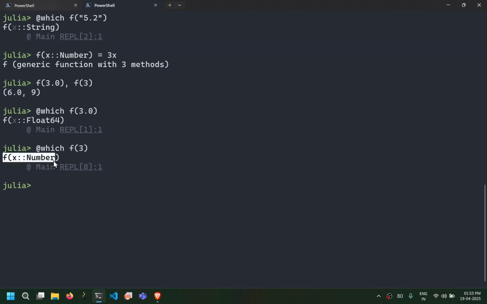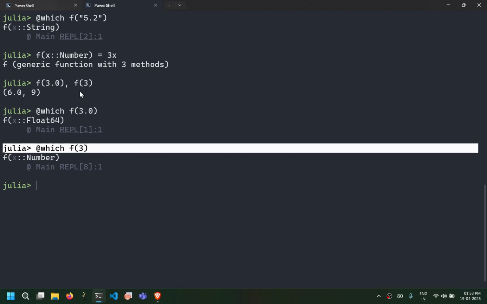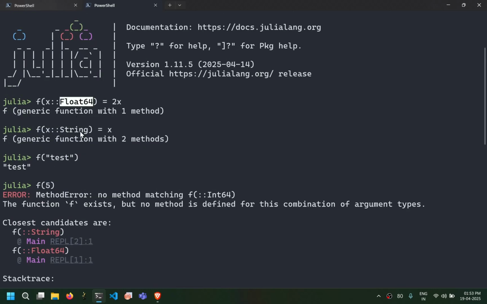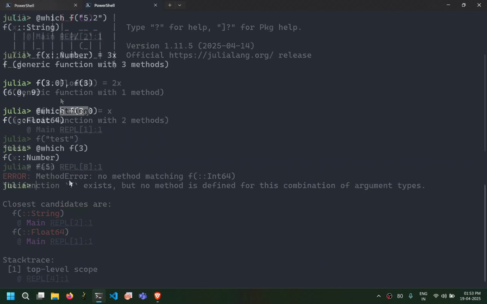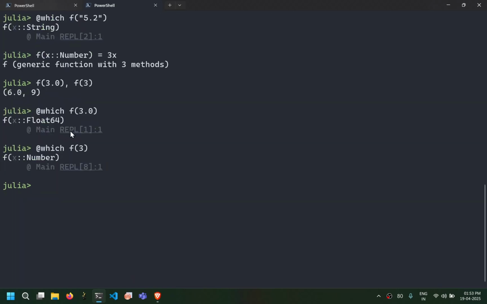Here you will see that the definition being used is this one, which means that since we are passing an integer, this is not matching any of the specific cases where Float64 and String types are addressed. So it will fall back to a more general method where we have specified the Number type, which is a supertype. Julia under the hood decides how to rank and match these function definitions. This is all done by the compiler, so this has very insignificant overhead on the runtime of the function. That means that however many methods you have defined for a particular function name, this will not hinder the performance of your code. That is another plus point, and this is one of the reasons that Julia is so fast.